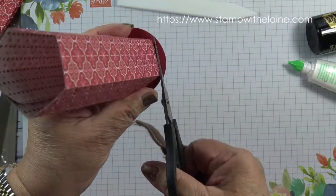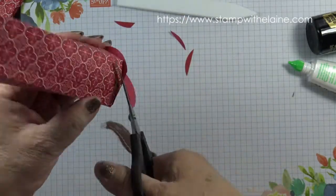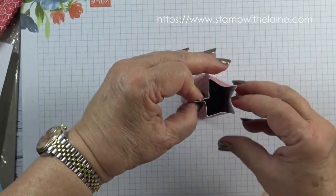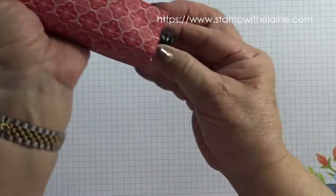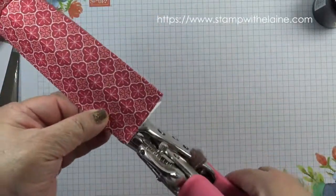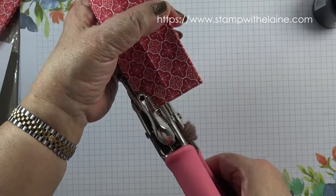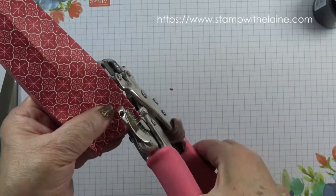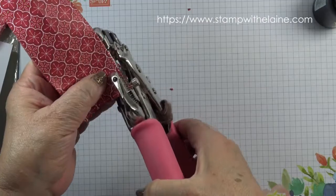Trim off the angles that are jutting out. Pop that back in. Then pinch the sides so that it makes a star, and remove the bottle, and then just punch some holes this way. Line up the crocodile like so on the edge, and you need to punch a hole on every star or fold.